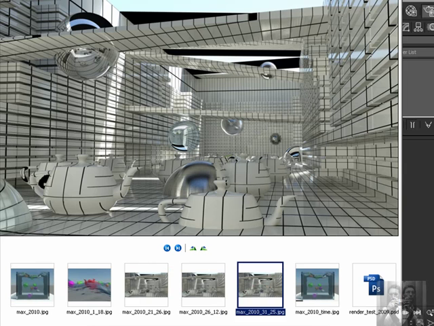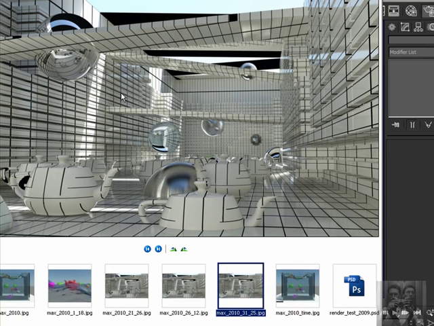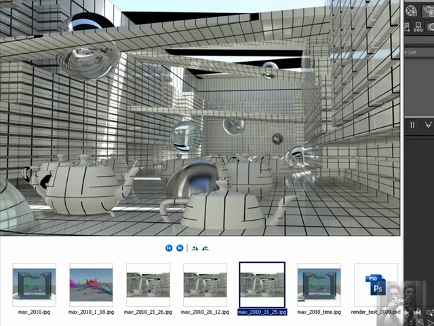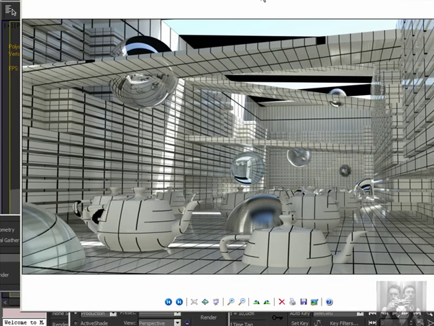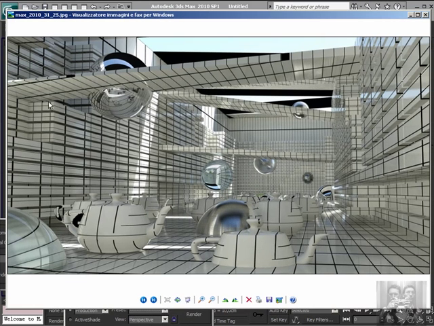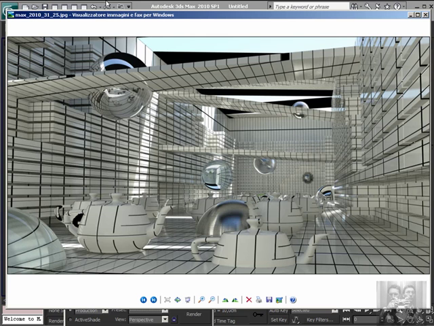The difference is inside, for example, in some parts where the light is occluded, for example here and here, and the glossy reflection is very good, but the time is more. Why is the time more? Because this setting is very important, but sometimes it's not very important to have this precision.